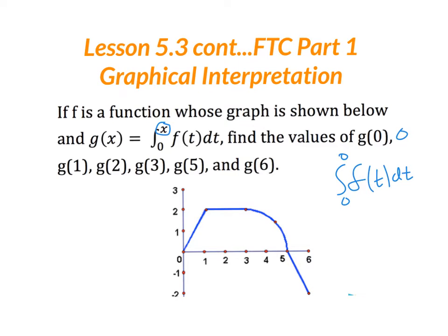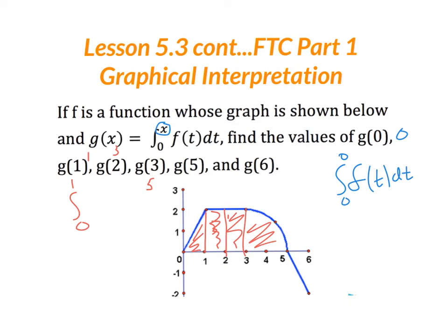But if I sub in 1 now for x, for the upper bound, now you're finding the area from 0 to 1. And so the area from 0 to 1 looks like to be a triangle. And if we did 1/2 base times height, looks like we get an answer of 1 there for g of 1. And so g of 2 would just be simply adding, looks like a rectangle on top of that. And the rectangle ends up being an area of 2. And so adding that to the previous answer of 1, I get an overall area of 3 for g of 2. And then g of 3, I'd be adding another 2 to that, so it'd be 5.